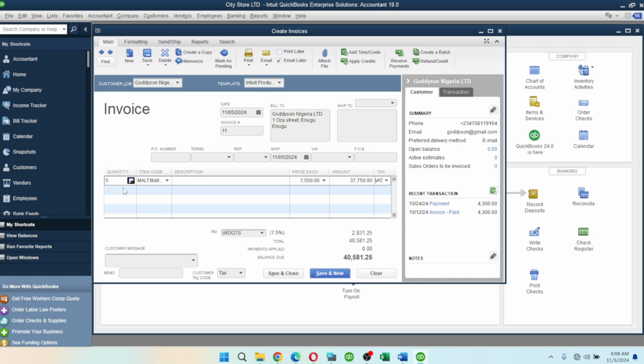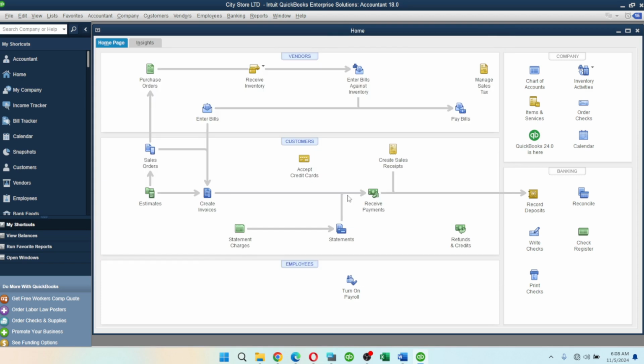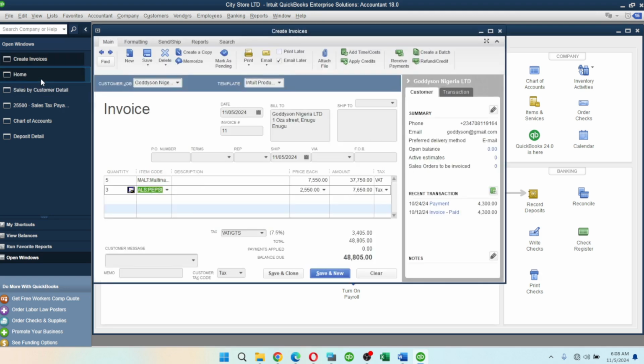So let's say we are supplying 2 items to this person. We say this is going to be 2 and 3. Let's say we are selling this to him. Oops, where did I press? Don't worry, this is a computer. All right, so we have it here.